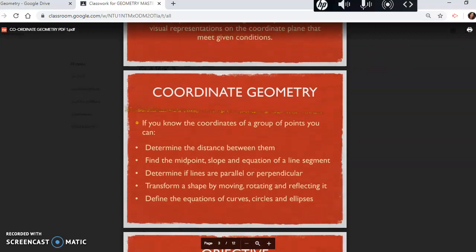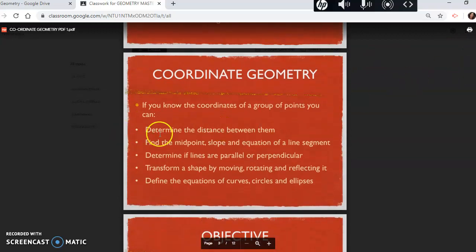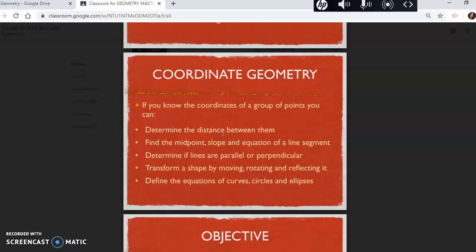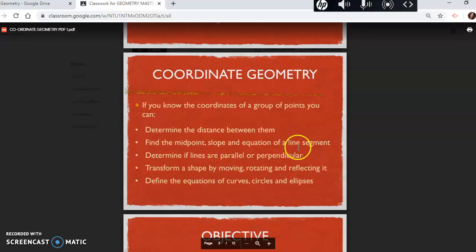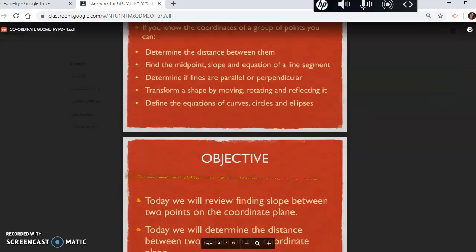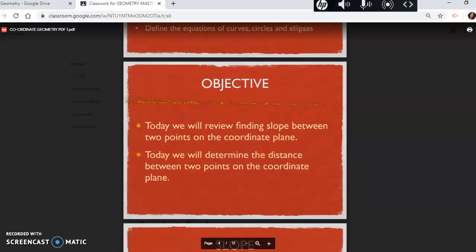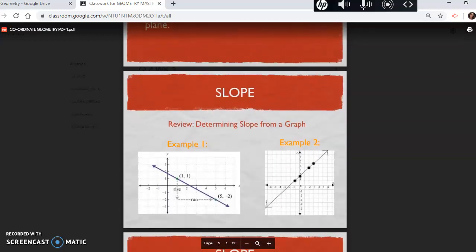So some of the things you're hoping to be able to do is be able to find the distance, which we've done before in class, being able to do a distance formula, being able to use the midpoint formula, which is going to be provided anytime you need it, and to be able to say whether lines are parallel or perpendicular. And we're not going to worry about the last two right now. So for right now, let's go ahead and take a look at this.